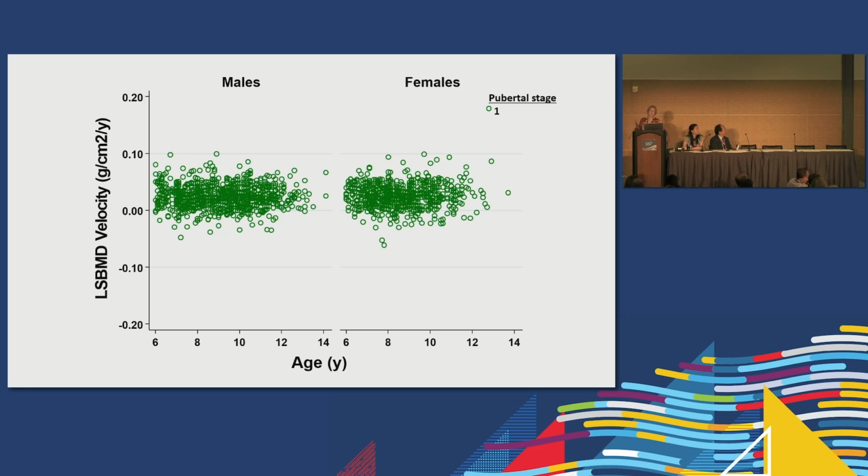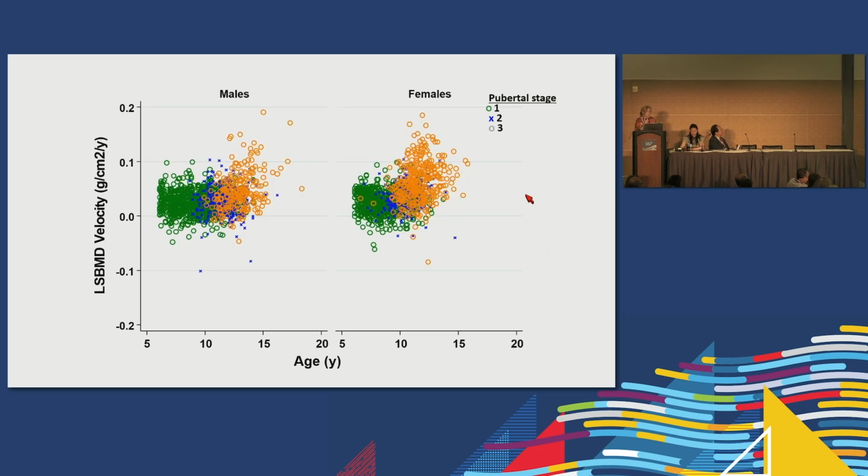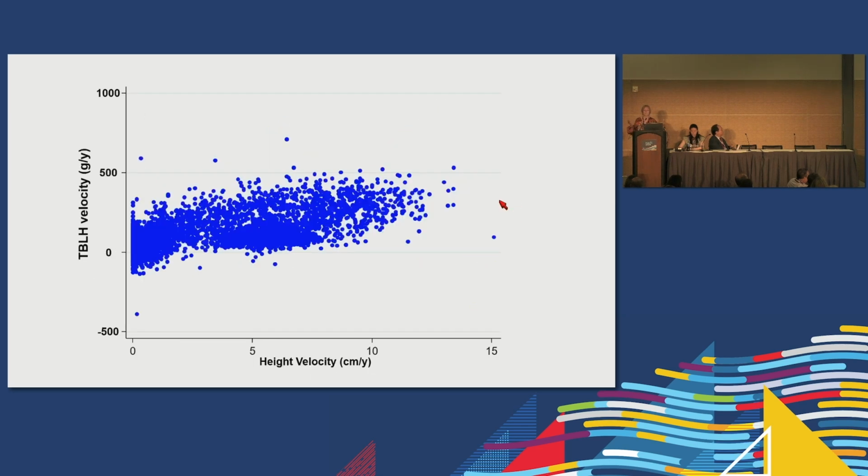Okay, so let's think a little bit about bone accrual. So this sort of mimics what you've seen with the height velocity. Here I'm showing you in green, males on the left, females on the right. Tanner stage 1, not in puberty: pretty steady bone mineral accrual. Tanner stage 2, so very early puberty: not a lot of change, perhaps a hint in our females of increasing. Tanner stage 3, now we're seeing more estrogen or testosterone, some increases. Tanner stage 4, and now we're at the Tanner stage 5 level, so you're seeing a lot of bone accrual.